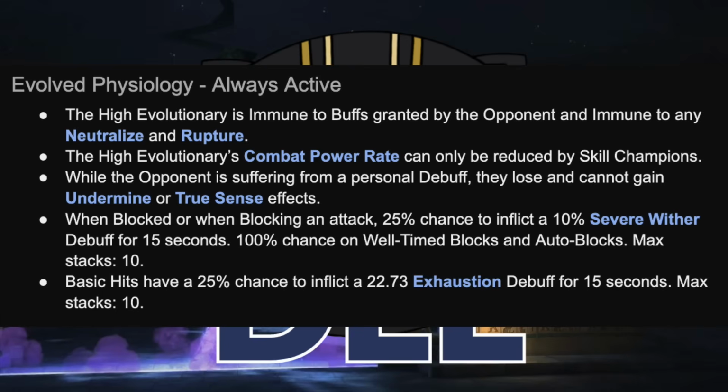So the High Evolutionary's combat power rate can only be reduced by skill champions. So skill champions who have access to suppression or unnamed effects like Lumitrix work here, but you can't use a tech character to avoid his specials, such as Future Ant-Man or Punisher 2099.